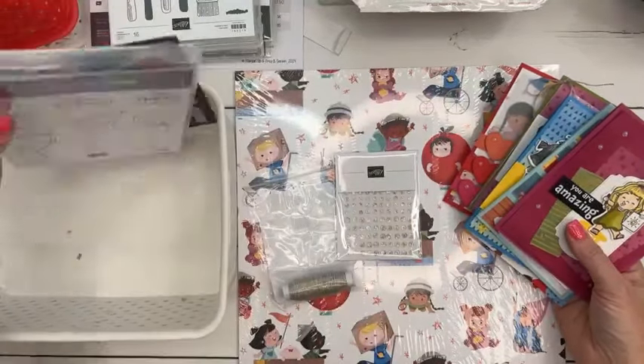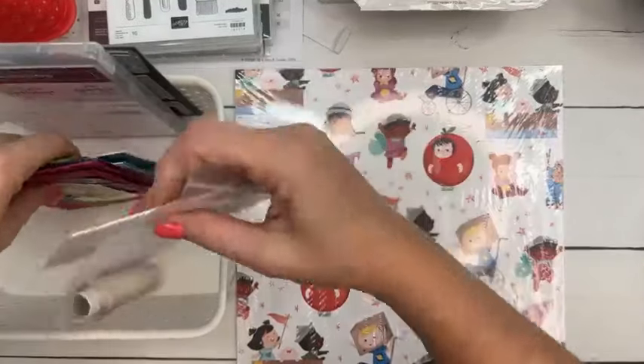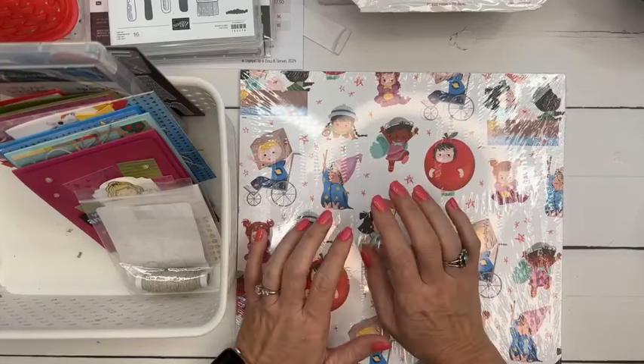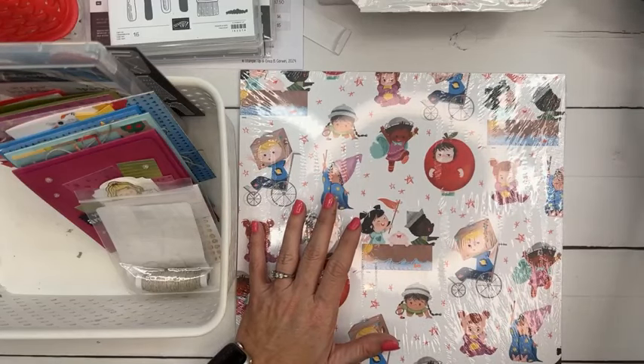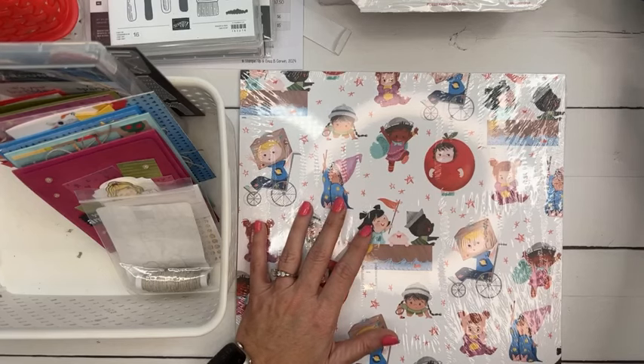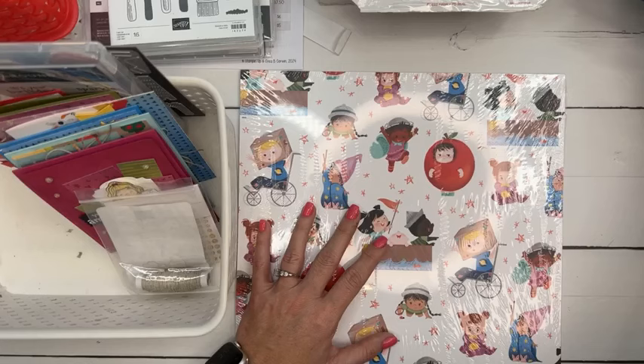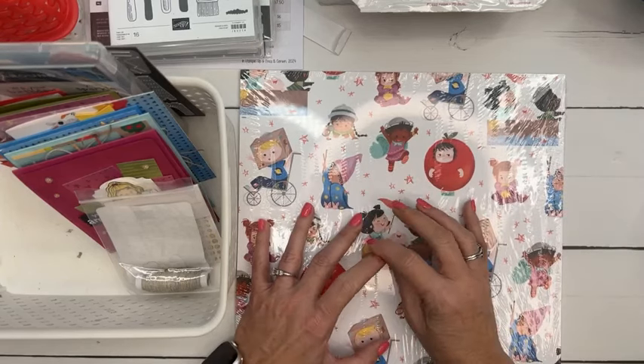You can get the class with or without the bundle. The deadline is either the 18th or 19th of April — I'll have it shipped before I leave around the 26th. I'm going to Mexico on the Stampin' Up incentive trip at the end of April. If you want to donate directly, you can go to the Alzheimer's Association website, or email me and we'll figure that out. Club Create pricing is staying the same — I raised it about a year ago to keep up, so we're good.